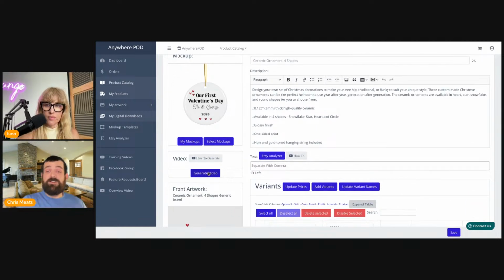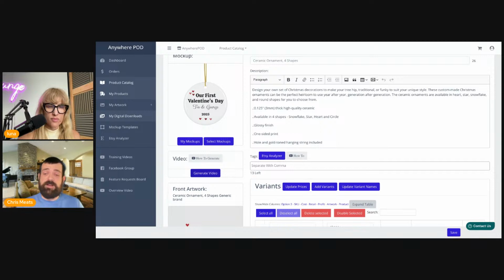And then you can also generate a video so that that video can automatically play in the search results on Etsy. But as far as the artwork and the personalization setup, that's all I need to do. This product's completed, ready for me to publish over to Etsy. When I receive an order, I'm going to automatically pull in that information from the order. It's going to automatically generate that artwork for us in approval queue in Anywhere POD.